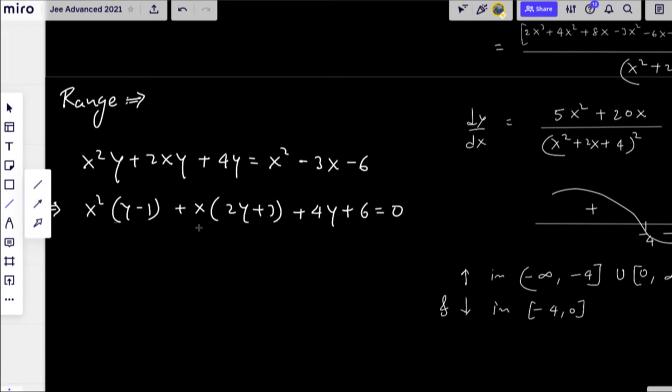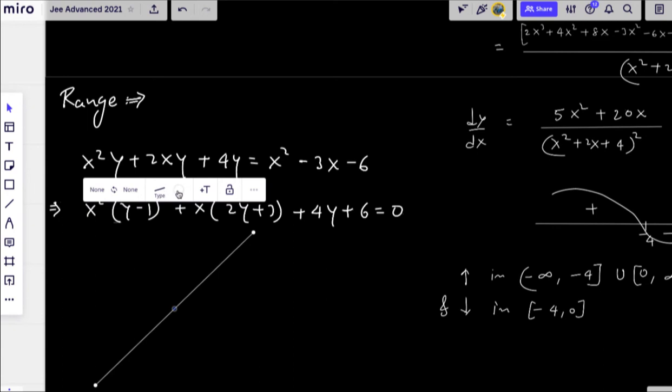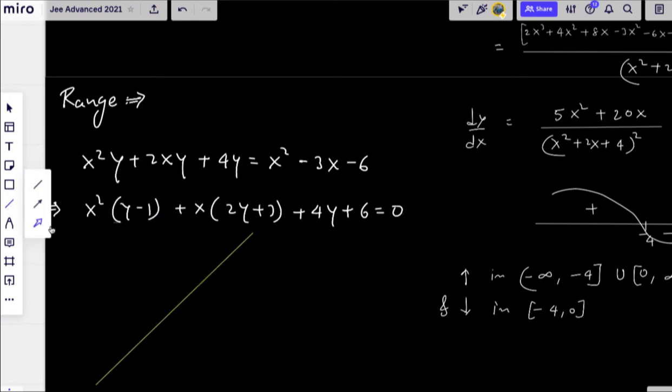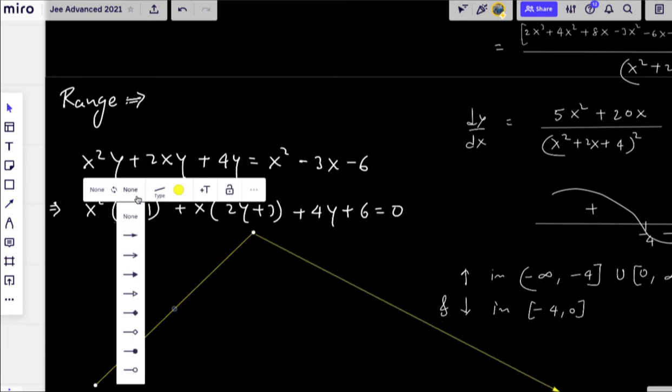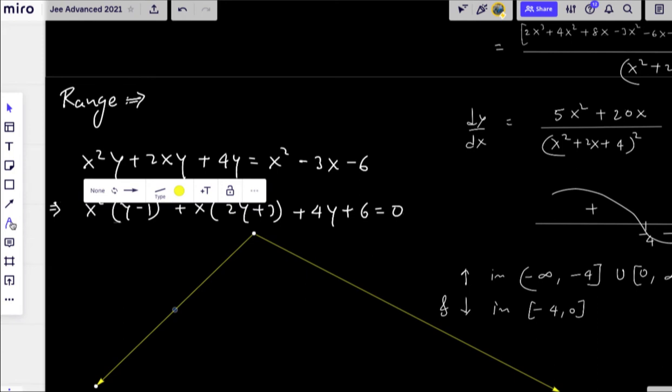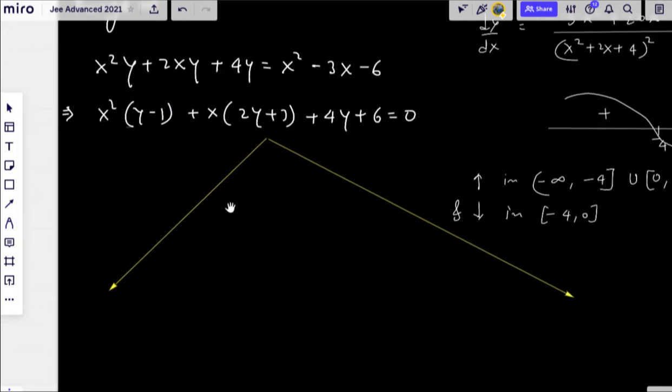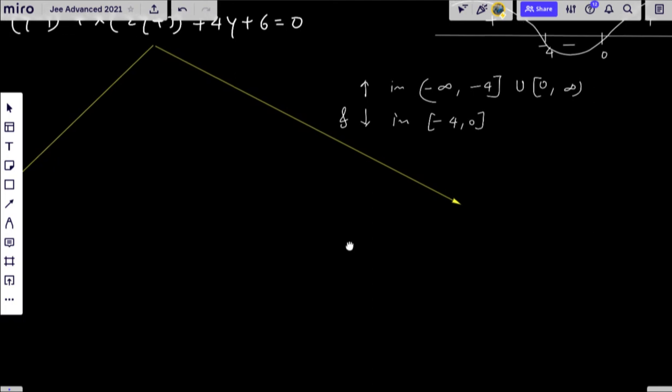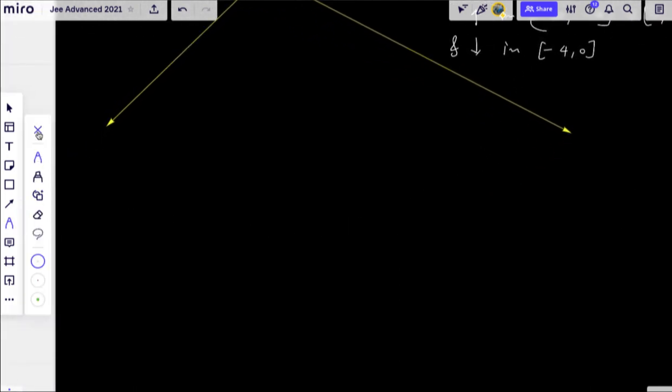So if we see, then that is case 1. One of the cases is this one, and another case is case 2. This is case 1, and that is case 2. So we'll consider this one, case 1. Okay. In case 1, we have to consider y not equal to 1 and the discriminant greater or equal to 0.